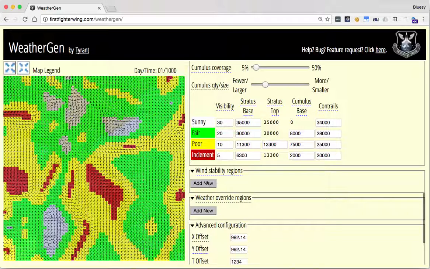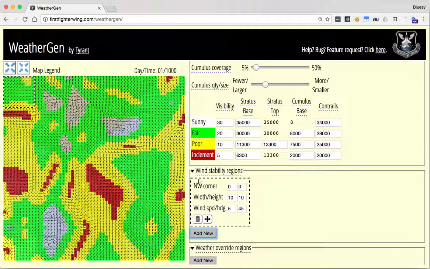stability region. So here I'm going to click Add New, and what we're going to see is in the upper right hand corner, there's a dashed white and black border area. You can move that by adjusting the location in the controls, just typing in, like, the upper left hand corner should be at cell 15, and that'll move it down. But by far the more convenient way to adjust this is with the edit button. If we click that, we'll be able to go in here and drag this.